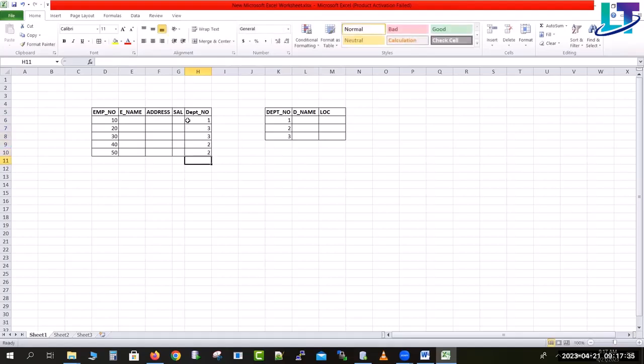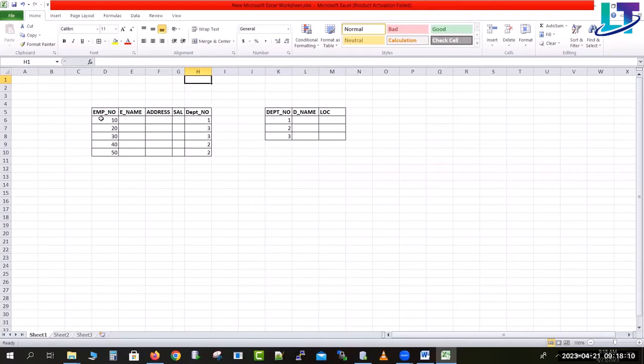So this is called a table. What is a table? Now I have added here 5 employees, and these 5 employees represent the rows. This is my first row, second row, third, fourth, and fifth. And the vertical things are the columns. So this is the first column, second column, third, fourth, and fifth. This way we can represent the number of rows and the number of columns.